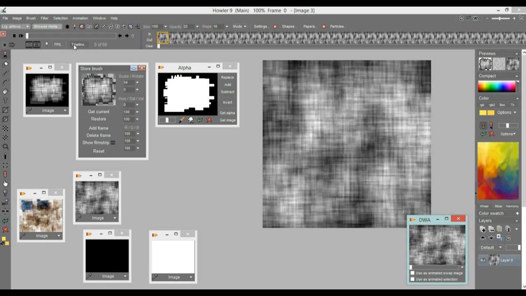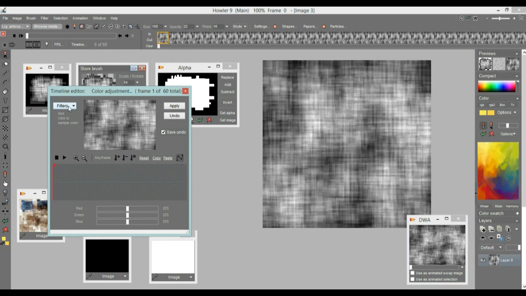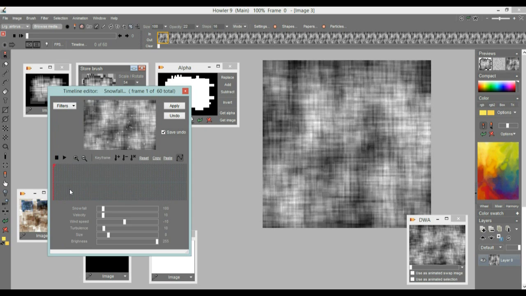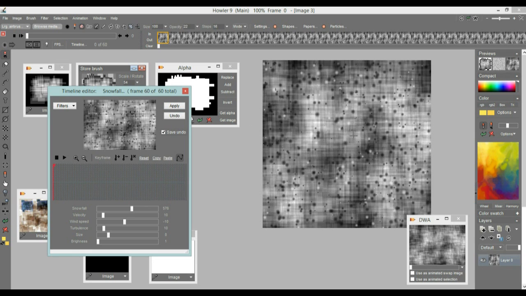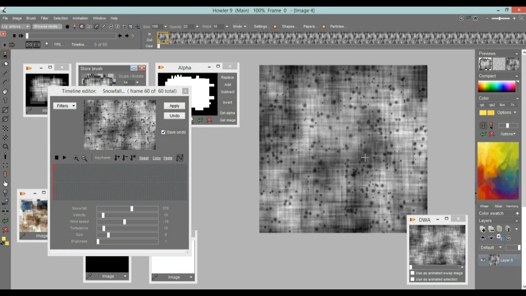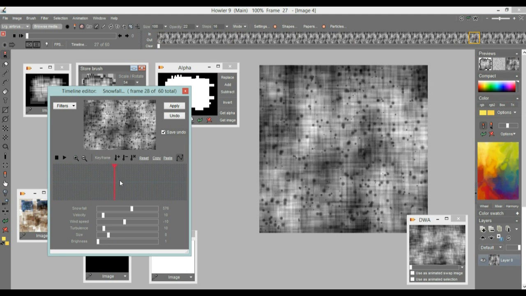The real beauty of it now is that you can do stuff, work with it, do some changes, keyframe things, and if you're not happy with it, in 1 or 2 clicks you're back to the drawing board. You can do things like, let's say you're doing a snowfall on top of it here, and you render that. And then you say, oh, I forgot to change the color, change the parameters. That's what I wanted, but now it still has the other one. Just click here, restore it, apply, and you're done. Right? So that's the beauty of storing a DWA, storing the current animation: it's a tremendous gain in your workflow.